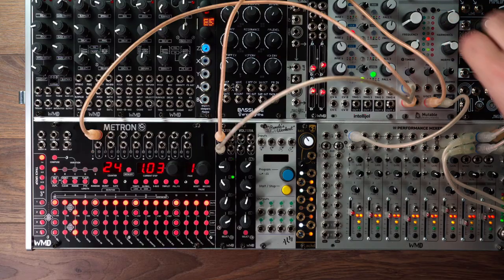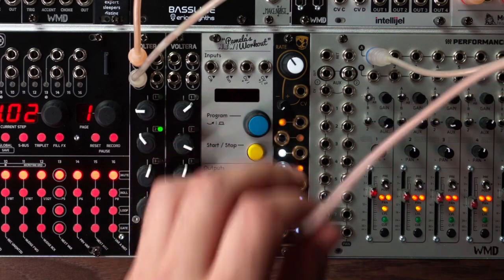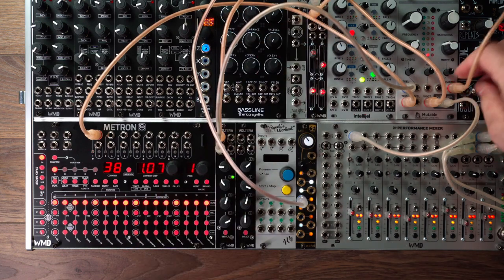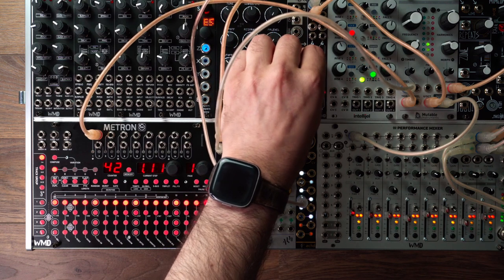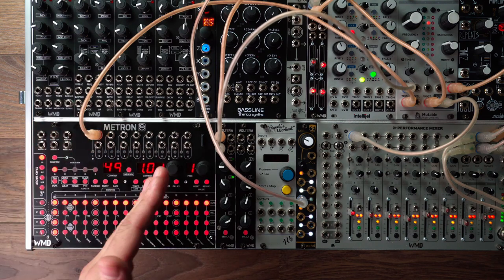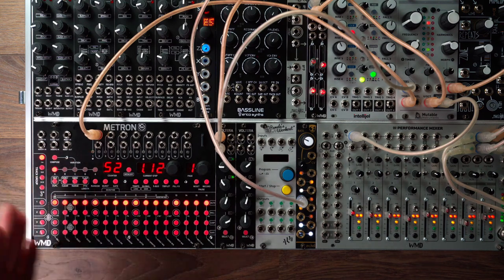We're already off to a good start with just starting a new track. Nice little bed for it. I'm able to use the Div Kit Oct here. We'll attenuate that value — don't want it going too nuts. We'll have that go into the harmony here. How cool is that? Look what I've done. There's barely any patching going on, and that took a minute. I have not stopped recording, this is not edited. It's just instant fun.